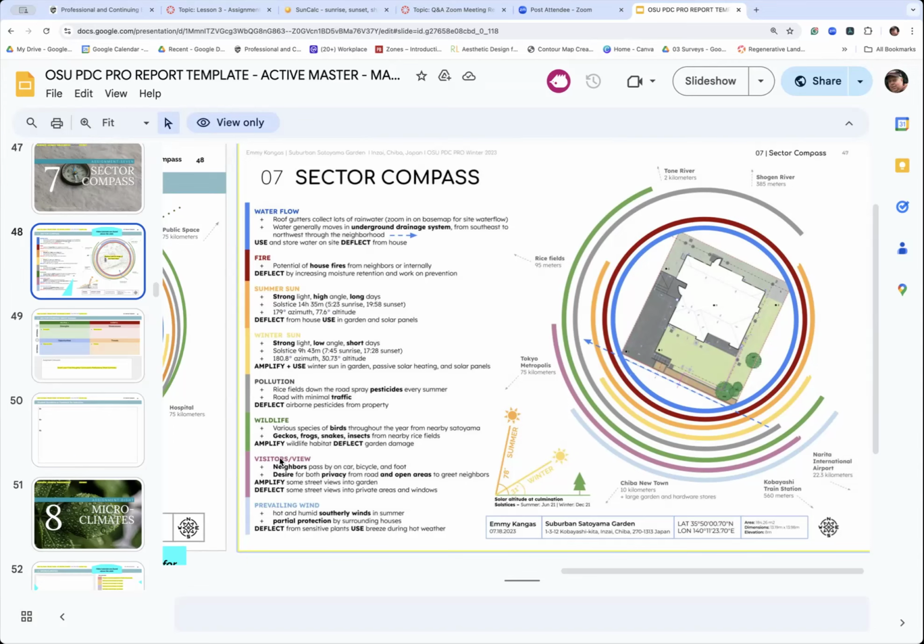So often there is a favorable view we want to maintain, or an unfavorable view you want to try and deflect. And again, the prevailing wind. So with the wind, you may have two, right? You may have a winter and a summer, or it may just be more sort of mono, like that image there.